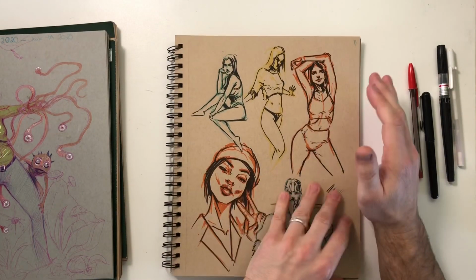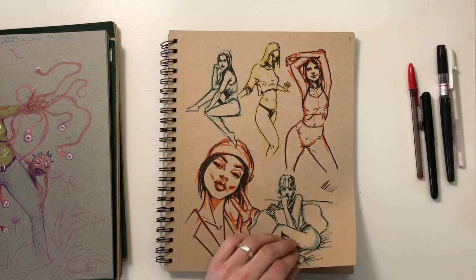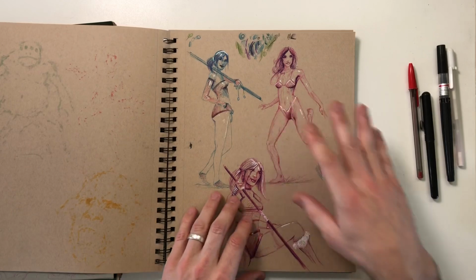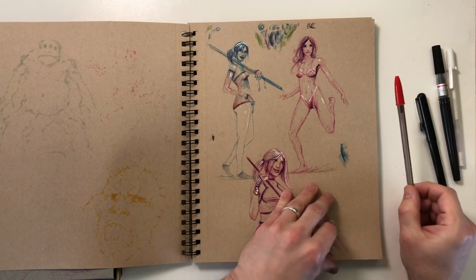So this actually happened before that, but I hadn't finished the sketchbook. These are some older sketches that I was doing with the pen and ink that led into that last one we were looking at, same with these. But this is the start of the big pens and markers. So I start out just with big pens.